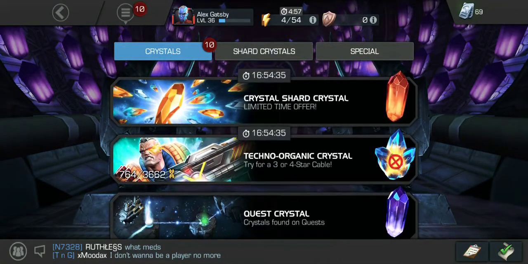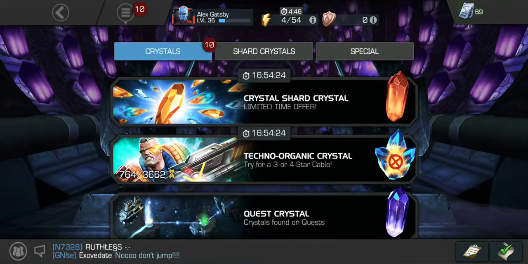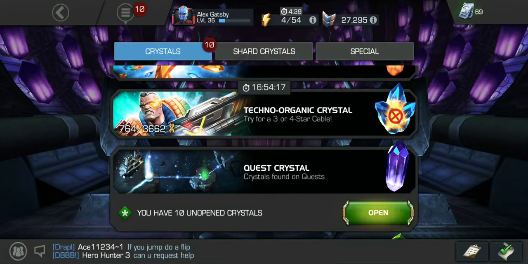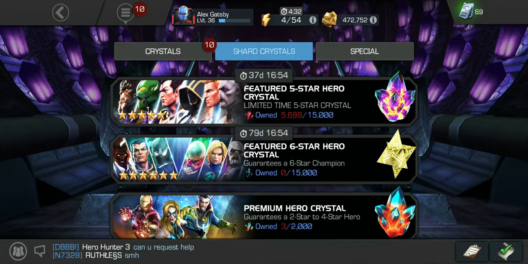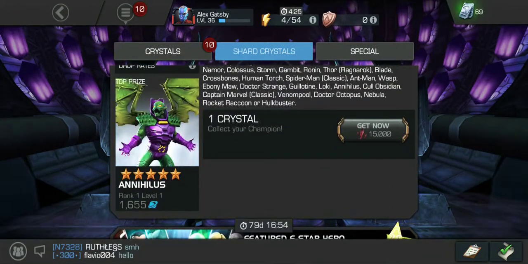Those are things that appear randomly, so they do have a time limit. Looks like 16 hours. Those will disappear, and after that 16 hours there could be a different kind of crystal option that appears, or it might take a while. So here are crystal shards you earn during the game. So see, you earn 15,000 of these crystal shards, and you have the chance to win a 5-star hero crystal. Okay, and these are some of the options here on the left that you can unlock.